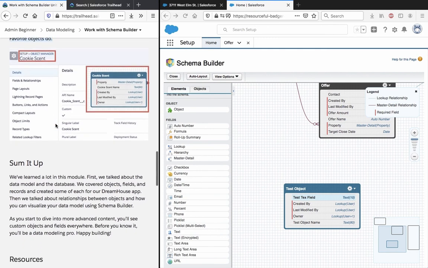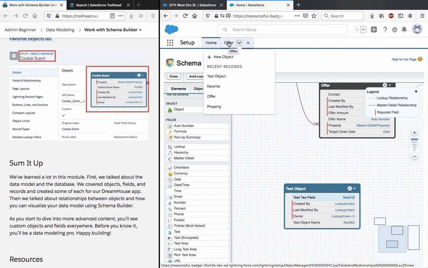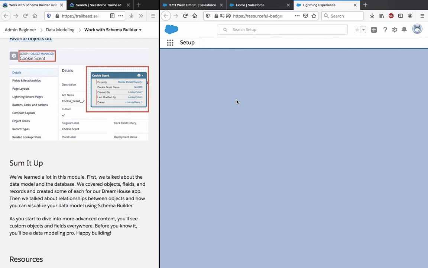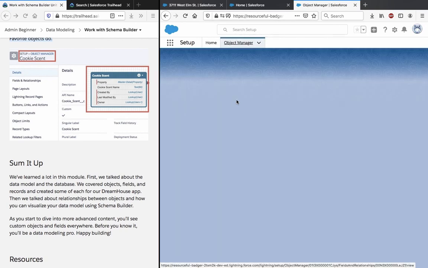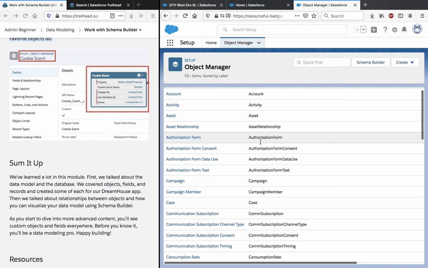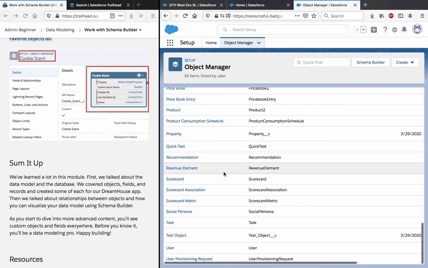Okay. Let's go to the Object Manager so we can see that there. Oh, where do we have the test one?